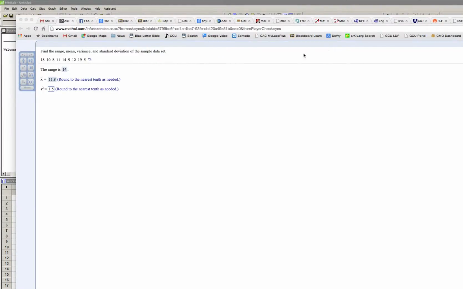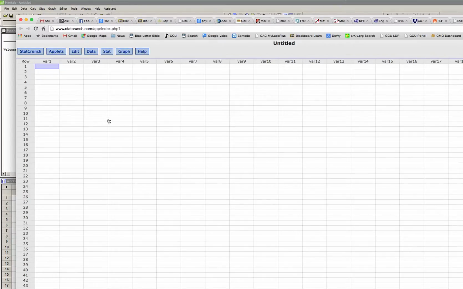Alright, here's a quick problem, and I'll show how to do a simple thing in Minitab and StatCrunch. One of the nice things is that sometimes this open in StatCrunch works for the student, but it never works for me. Something's different about the instructor account, so I have to actually launch StatCrunch from somewhere else. So I'm going to copy this to the clipboard, and then I'm going to go over to StatCrunch. And I'm just going to give the paste command.